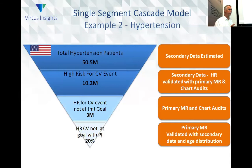Here's an example for hypertension. Hypertension is a common problem. It's a crowded market. There are a lot of great products out there to treat hypertension. And you have an organization that is developing a new antihypertensive. Because it's a crowded market and many products work very well, it's unlikely that you're going to catch all 50 million people in the United States with hypertension. So they created a realistic thought process that could help them convey their potential at launch, and then how they could potentially grow their forecast to a broader market.